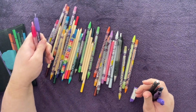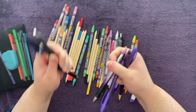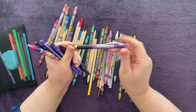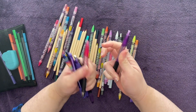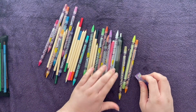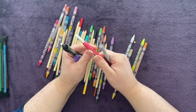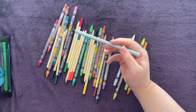This is my travel bag, and I took it to therapy with me. As you can see, I have this pink one, pink and a couple black pens, and then purple. In my journal, I would only write in purple ink, so I have those. This one, I really liked these big Gelocities. As you can see, this one's getting pretty low, and then this one isn't as low because I didn't use it as much. So those pens, I would always write in my journal with. I have a pencil and a couple erasers. I have this polymer eraser, and then one of these erasers, and then my pencil. So I would do some sketching with that. Another one of these markers.